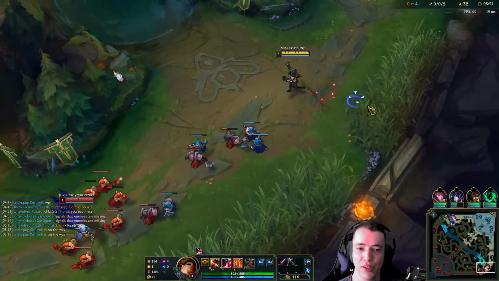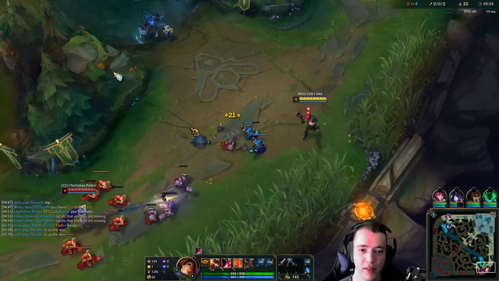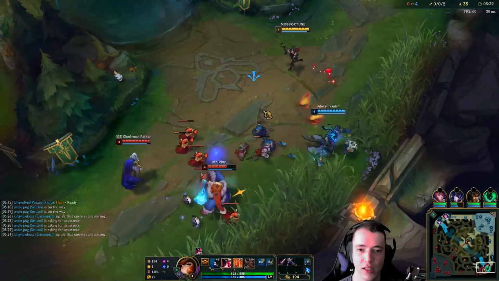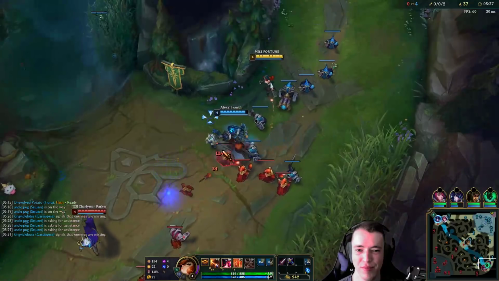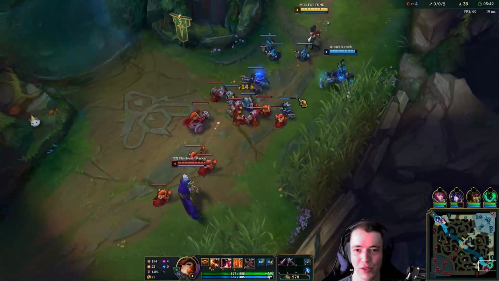So BF Sword now, and then Blade, and then finish Essence Reaver. That's the plan here. If I had not been able to get a 1.3k gold back, then I probably would have just rushed Blade. But if I get the opportunity to get a BF Sword, then I obviously do it.